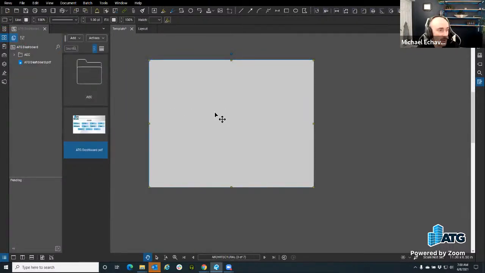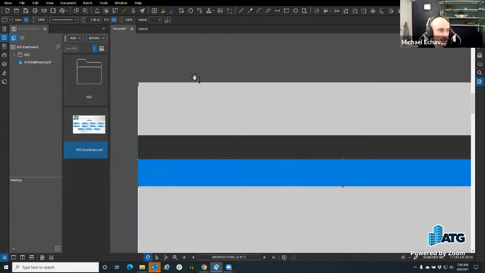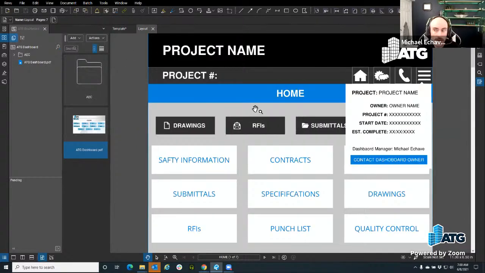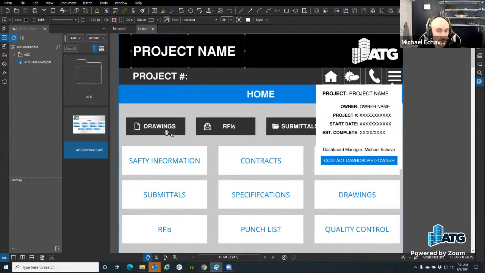This is just a simple markup. It's a rectangle with a fill pattern. Then I can start filling in with some additional items like another fill pattern, right? To start getting creative on how I want things to look. I can also go through and start doing things like an image, right? So that's just an attached image here that was brought in for my logo. These are also just text items that were added in as I went through.